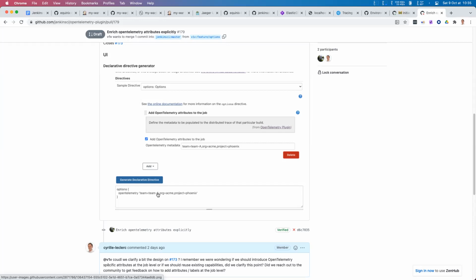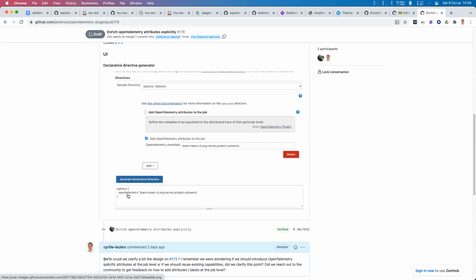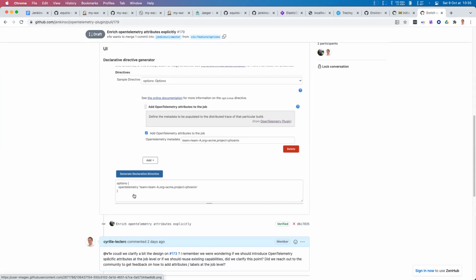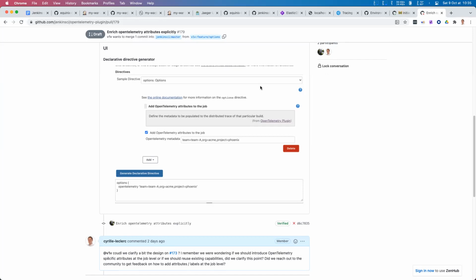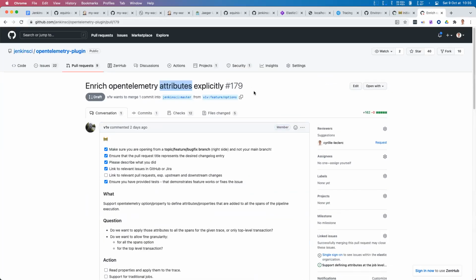We could imagine a Jenkins folder, Jenkins job, Jenkins job step, to be able to annotate with some attributes. The conversation we're having at the moment is whether these attributes should be OpenTelemetry specific, or should they be more generic? A bit like we see attributes on cloud providers like AWS, where you can put tags. On Kubernetes, you can also annotate your resources and so on. So it's something we are exploring at the moment.